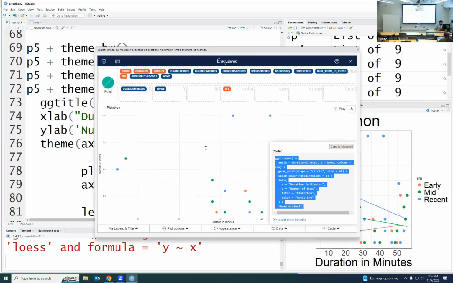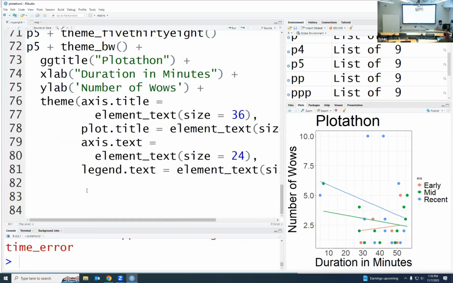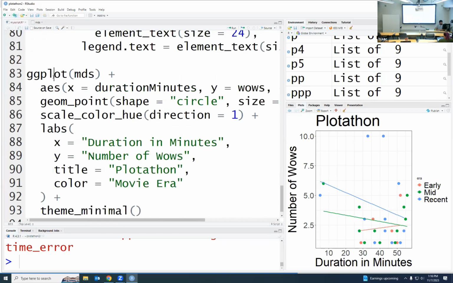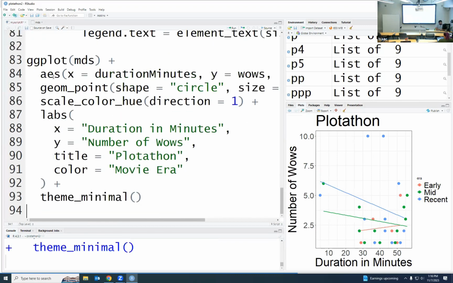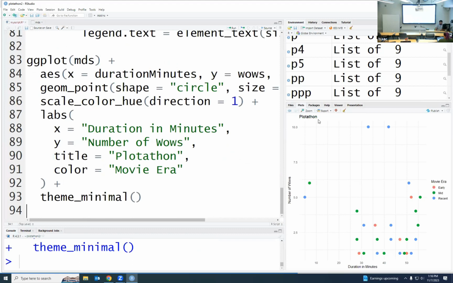Okay. And then you place that there and you run it. It's a little bit different, but overall, it's the same thing. There it is. Okay. And then they do theme minimal. You could change that to something else.